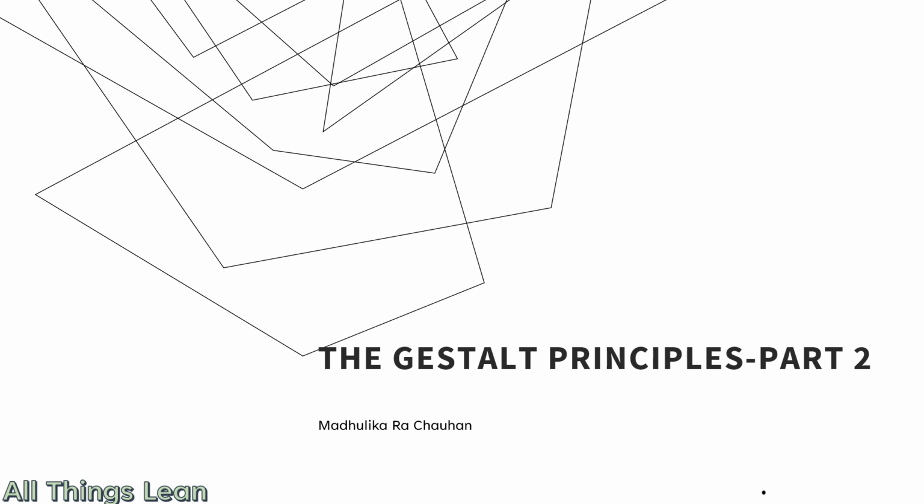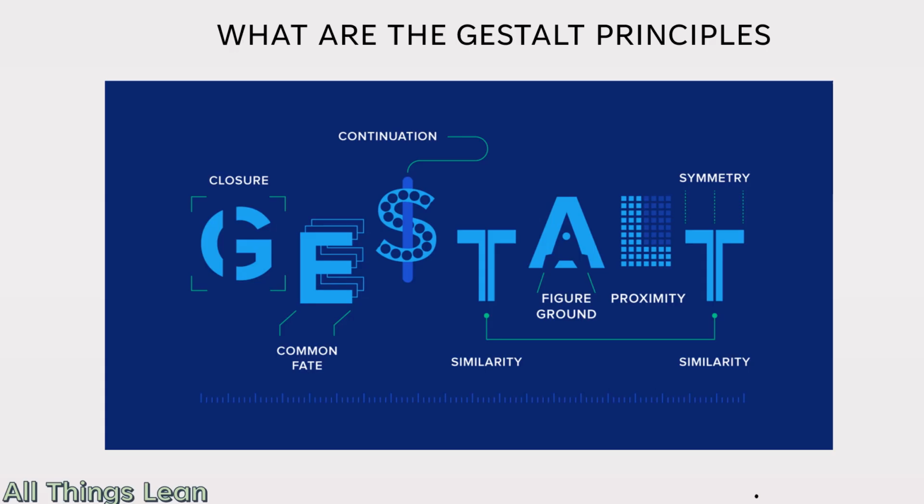In today's session, we'll talk about the rest of the Gestalt Principles we left in the last session. Let's begin with a little recap of the Gestalt Principles. Gestalt principles are principles or laws of human perception that describe how humans group similar elements, recognize patterns, and simplify complex images when we perceive objects. Designers use the principle to organize content on websites and other interfaces so it is aesthetically pleasing and easy to understand.